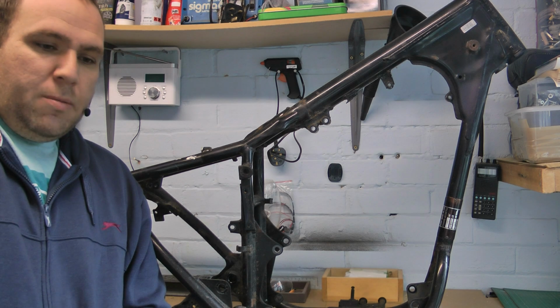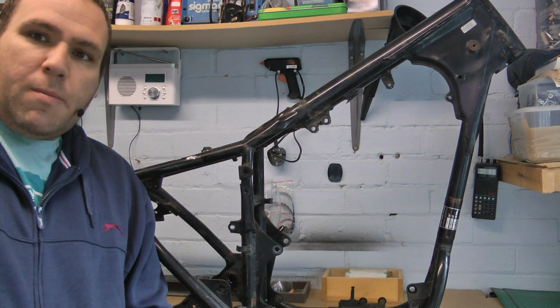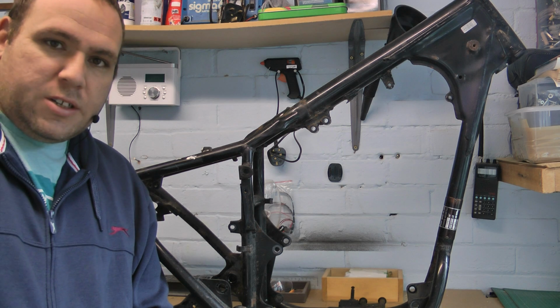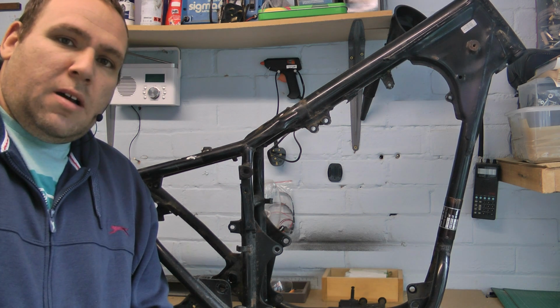The next thing I'll probably work on, well, I haven't decided, I might start stripping the engine down, or I might start on the bodywork, start rubbing that all down, getting that all prepped. Again, there's a lot of surface rust. The tank I'm mainly worried about, but you'll see that in an upcoming episode.